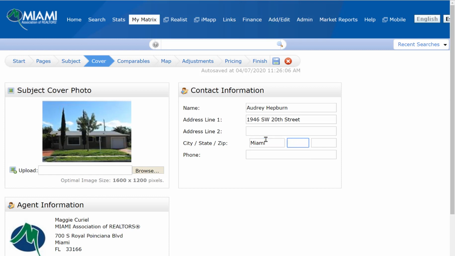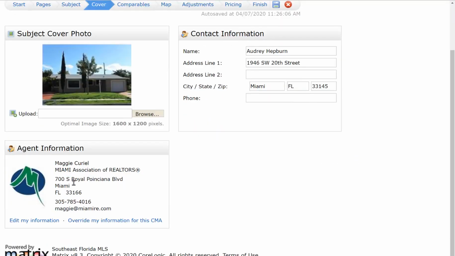So, in Matrix 101, we help you fill out your information for your cover sheet. One thing I like to always point out, there is a silhouette or a cutout of two people shaking hands that appears with your information. If you do not upload your photo or a logo or change that, that silhouette will show up on your reports. So make sure that you update that.